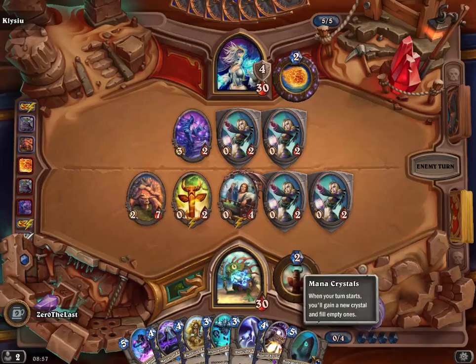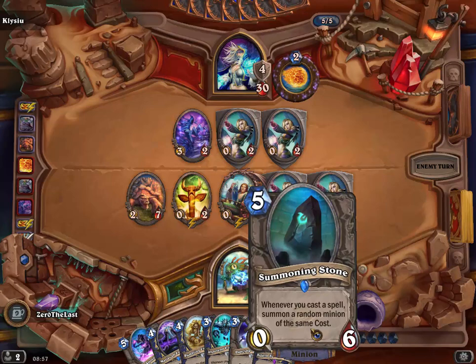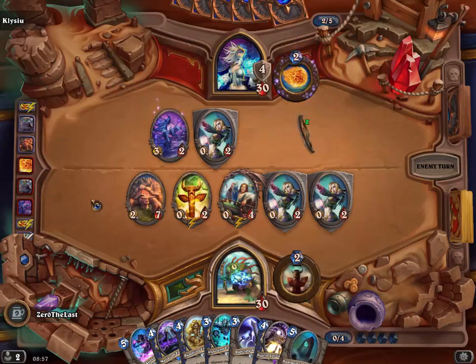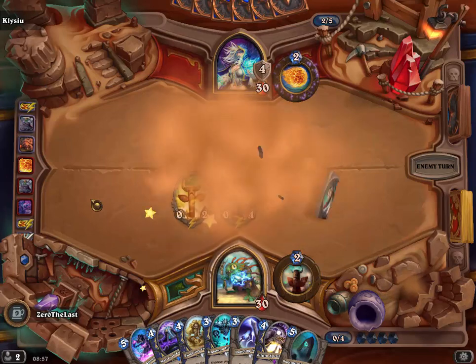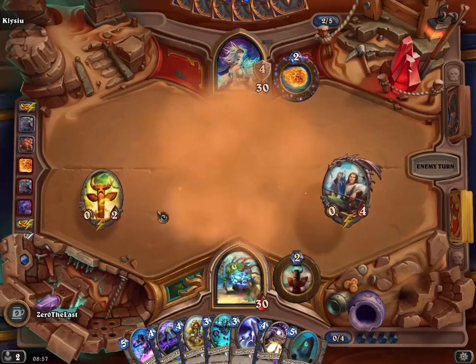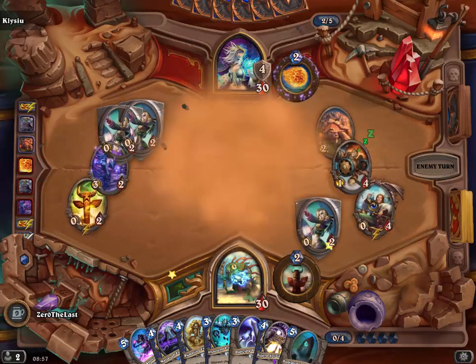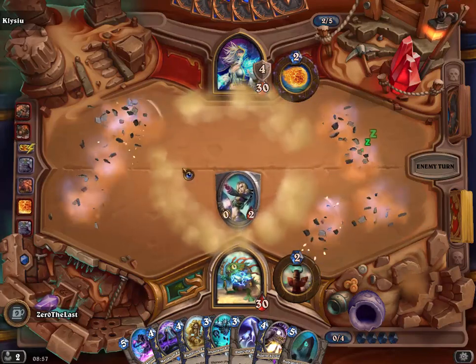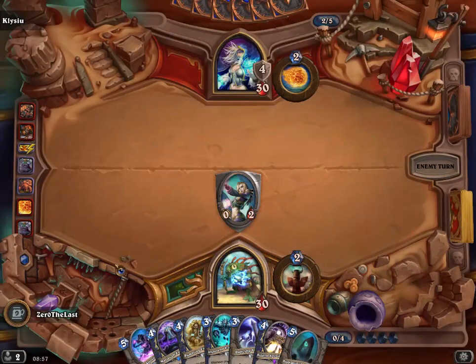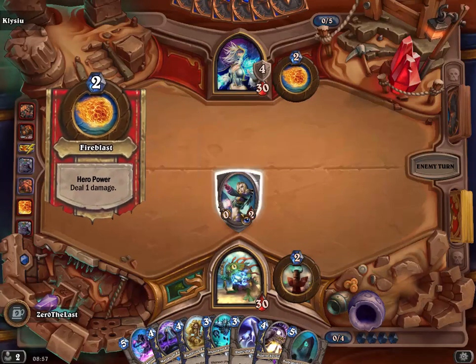I really want to see if I get minions from the summoning stone. Oh, he's going to brawl. This would be interesting. Nat Pagle, you can do this. Nat Pagle, you have failed me. Oh, it's mine. Okay. That was a horrible brawl, by the way, for him. I came out on top.